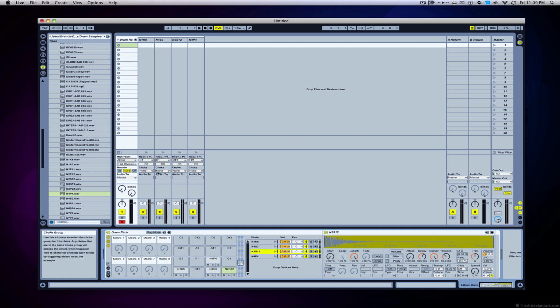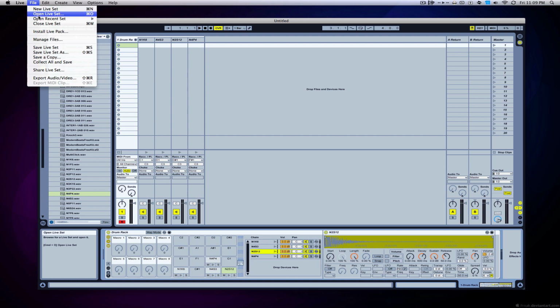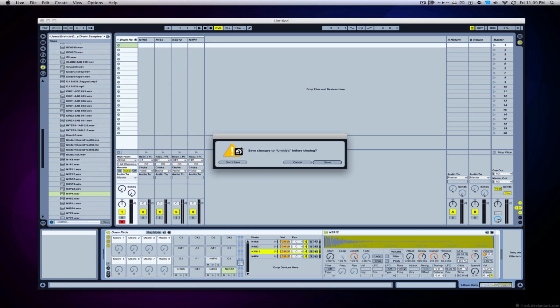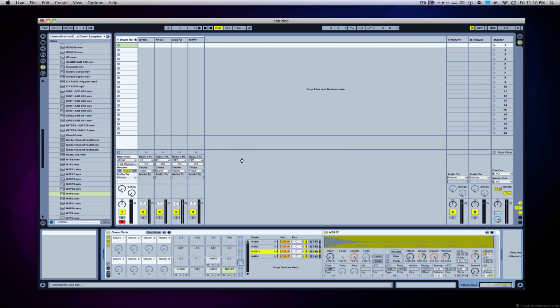Also, you have the choke option. That's good for hi-hats. Basically, you can tell a certain MIDI note, like C, that when this note is triggering, choke the other one. So when you're doing things like open hi-hats, you can have it so when you hit the hi-hat again, the hi-hat automatically closes. So let me just pull up another file real quick just to show you how it looks when you kind of mess around with the drums and things, and with the drum rack.